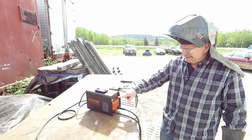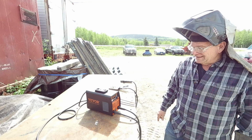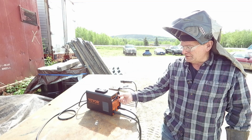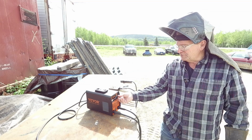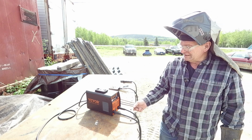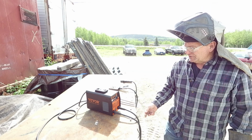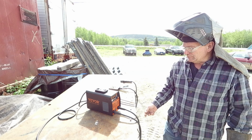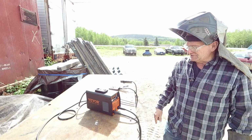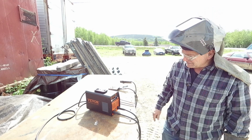It takes a little bit. It came in here flashing at 200 at first, now it's down at 100. It was at 200, that's where you could turn it up to if you were running it on 240 volts. But we're running on the 110, 120, and so 120 is as far as it will go. We ran some 1/8 inch in our previous testing and it seemed a little bit cold. I have yet to see a 110 volt welder that really runs 1/8 inch 7018 well. Even though they say they go to 120 amps, it just doesn't quite seem there.